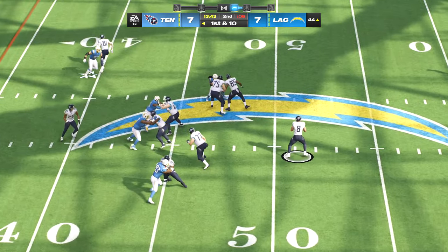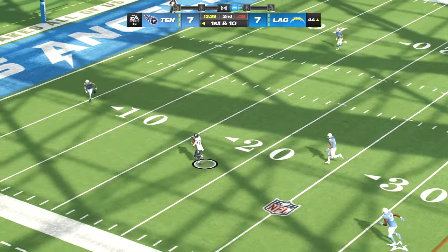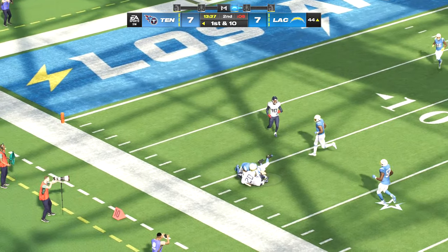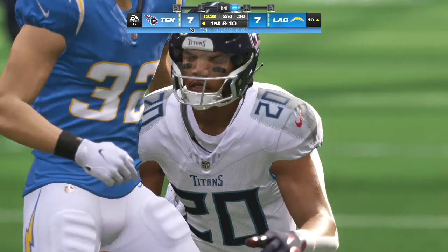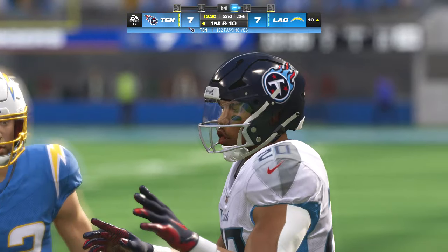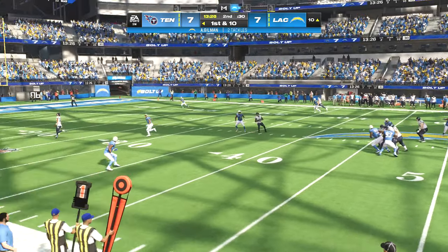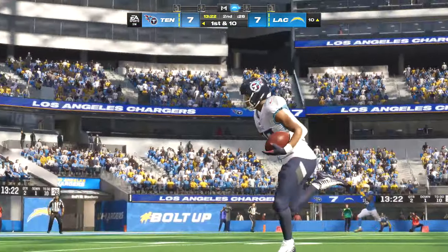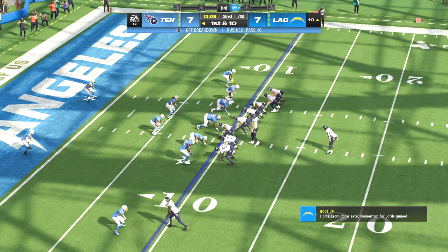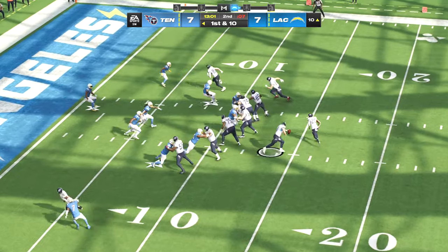Levis now off of play action. He finds his man, Pollard, and he's taken down, but not before reaching the 10-yard line. Big gains in succession. Last one was over 20, this one over 30. I think this defense was still trying to recover from that last play, so you wonder if they were ready for this one. You have to imagine their defensive coaches are yelling at them to get focus, because if they don't, more plays like that will result in giving up points.